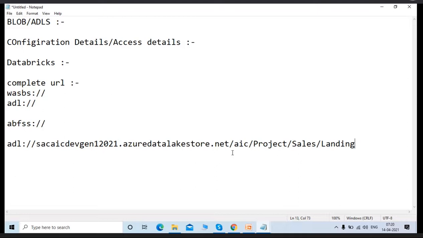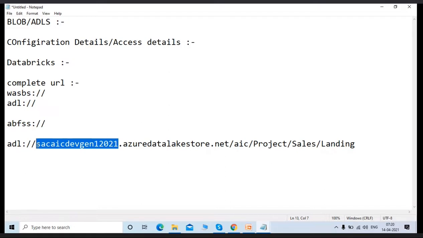For example, I'm developing one notebook in the development environment, but the development Azure Data Lake storage, ADLS, is different. In QA, instead of dev, maybe you will use QA. In production, you will use PROD. But your ADLS account name is different in each and every environment, because environment-wise you want to create one dedicated ADLS name. You will not create the same name in all those environments.